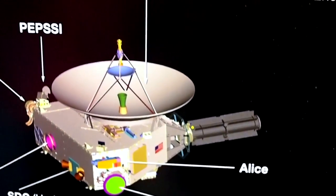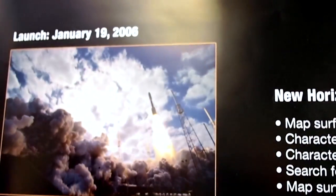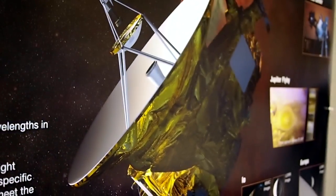I'm Patty Seaton from the Howard B. Owen Science Center for PG County Public Schools. We've done this poster to highlight a planetarium program that we developed in partnership with the Johns Hopkins Applied Physics Lab, highlighting their mission to Pluto. We're showing how the science objectives are met by this mission in terms of how the design of the spacecraft was done, teaching kids how a good product is designed to meet science objectives, and also teaching science content — in this case, the electromagnetic spectrum.